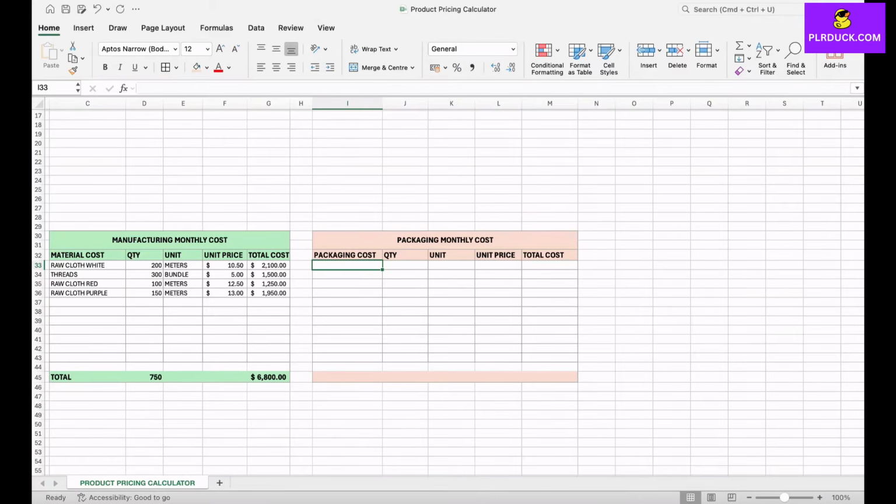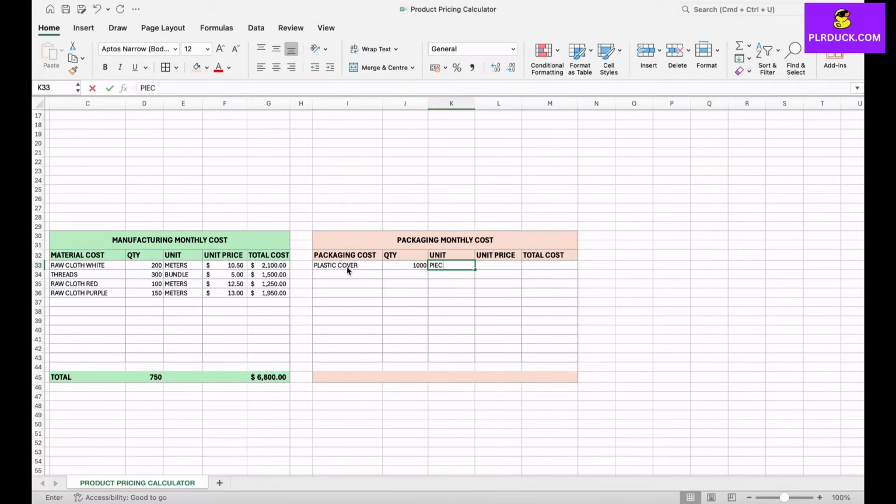Let's say for packaging, whatever we are trying to use, let's list down all the packaging cost, whatever we have. Let's say we are going to have a cover to cover the t-shirt. So let's say that is going to be a cost. Plastic cover, and the quantity, how much ever we need, is like 1000, and the unit is nothing but per piece, right?